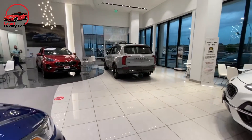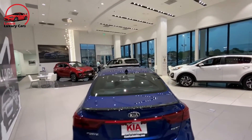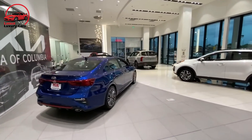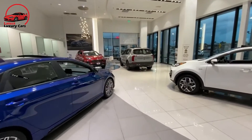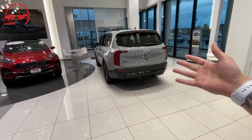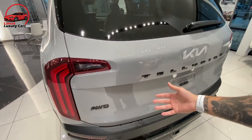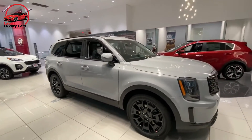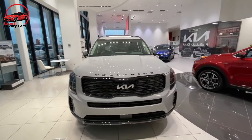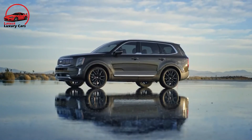The Telluride provides a practical amount of cargo space and towing ability so you can pack all your gear. It can stash up to 87 cubic feet of gear, or 21 cubic feet in the cargo area behind the back seats, which is pretty good for a mid-size SUV. Overall, the tech, driving experience, and user comfort of the 2022 Kia Telluride make it a great choice for family-friendly luxury driving, whether on the highway or light off-road terrain.